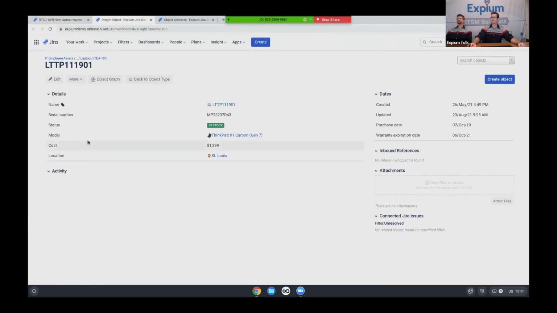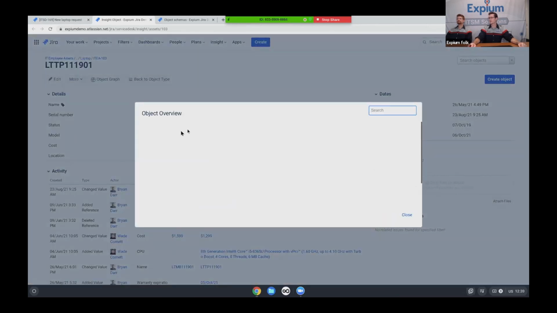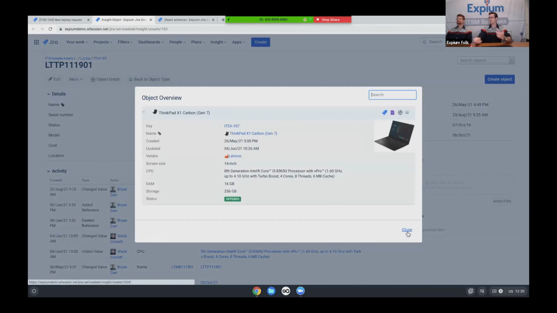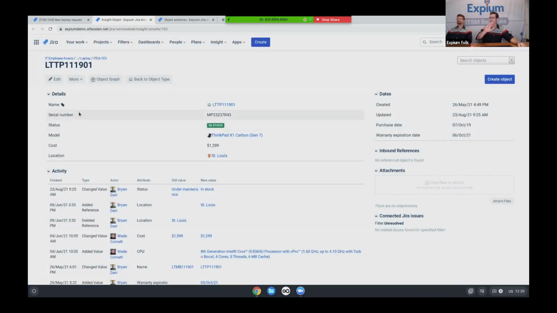When we pull up Insight, we'll see that currently this asset is in stock. We can pull up the models, show where they're ordered from, who the vendor is, all that stuff. But in this case, we've got one in stock, one available. Not only is it available, it's also in St. Louis, where I'm located. We can edit this, change the status to in use, and fulfill the ticket right here, utilizing Insight to connect that back to the customer. Then we can assign this to that customer's name, and now they'll have a brand new laptop.